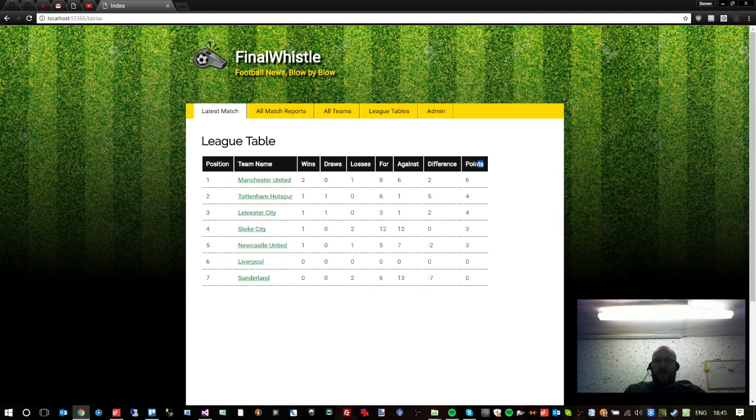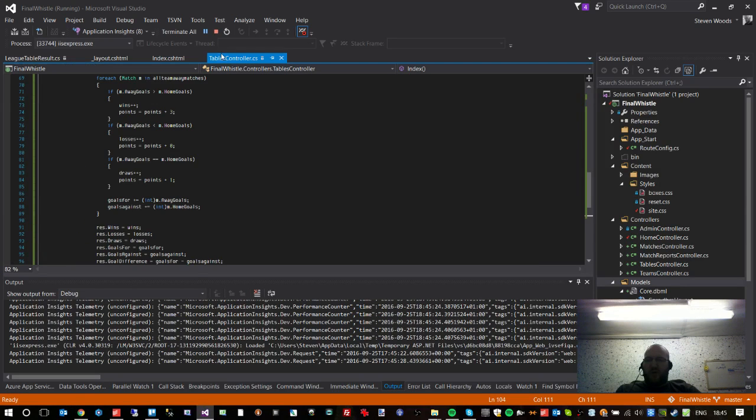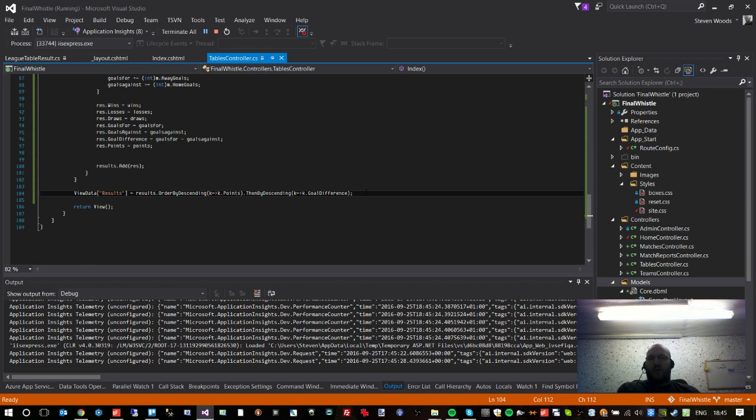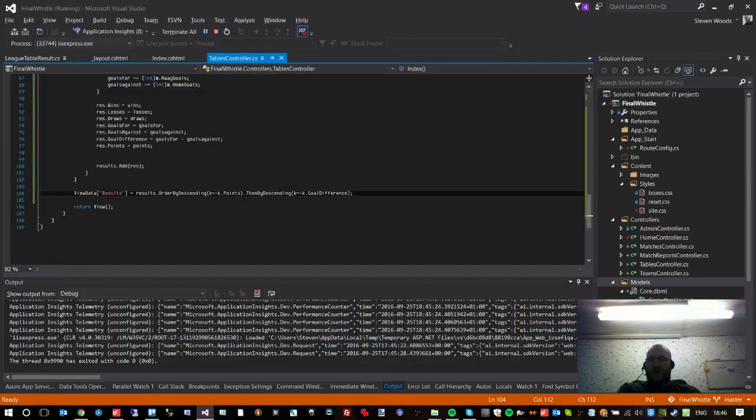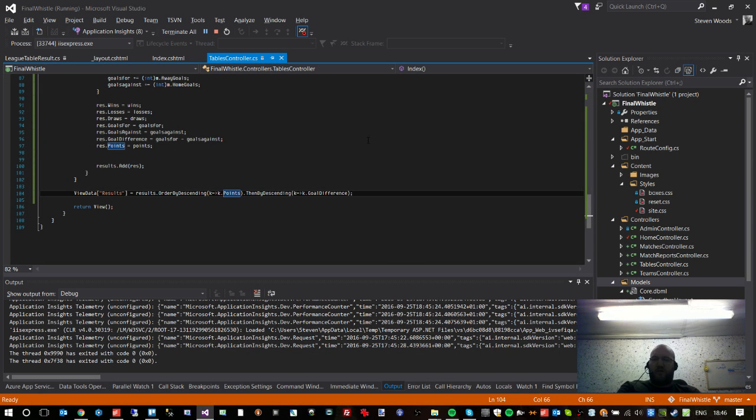I mean, we could order the table by whatever it is that we want to order by. If you'd like me to teach you how to do that, then I will. But basically we would just convert these to links, and add a parameter to the query string to tell it which column we wanted to order by. Then we would detect that in our controller, and when we came to order the data, we would detect which column the user had clicked on, and that would determine what bits we put on the end here, so that when it got sent through it reflected what they were trying to do. So if we clicked order my table by the number of losses, then it would just be order by dot losses. You see what I mean?